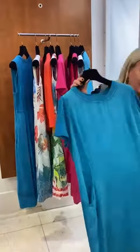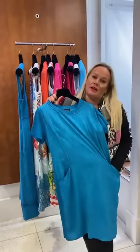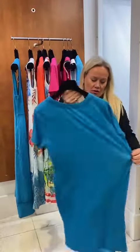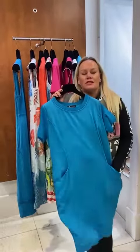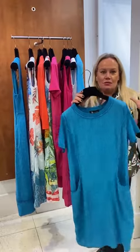Now, because we can't resist a little short number as well — for the shorter people around, like me — this is great. Just below the knee, a really easy day dress. You've got your little cap sleeve; again it's got the stretchy cotton jersey on the back and the linen and rayon on the front. It has a little pocket, nice detail on the neckline. Pair it with your trainers or your little ballet pumps — really easy to wear.